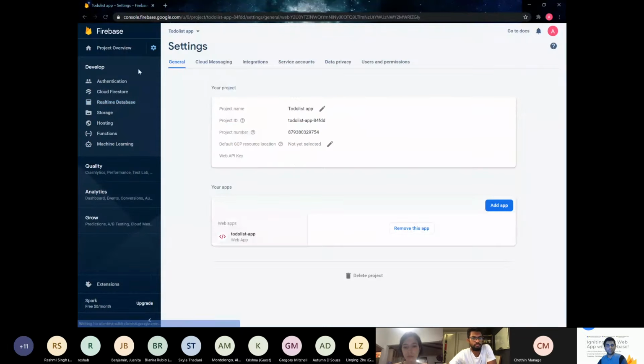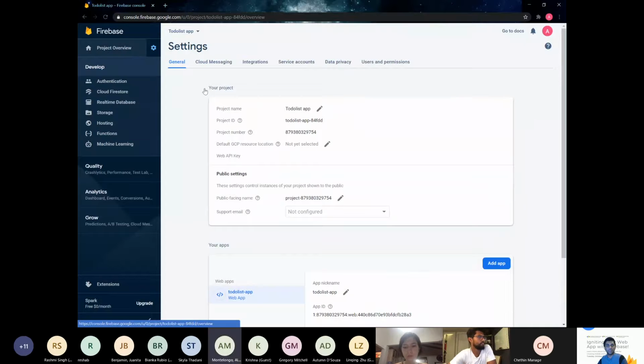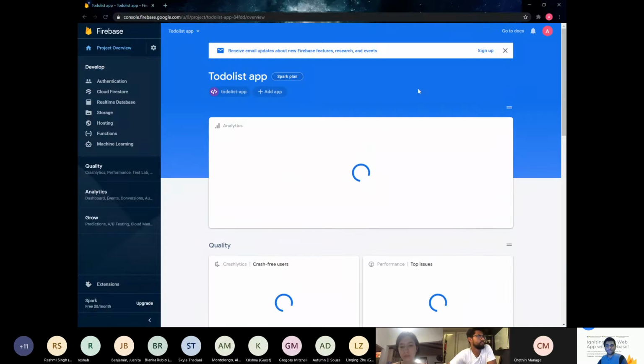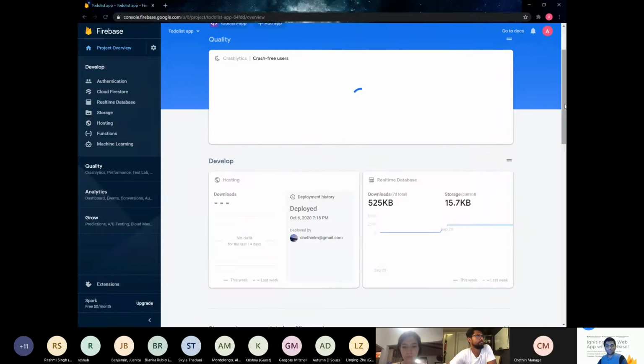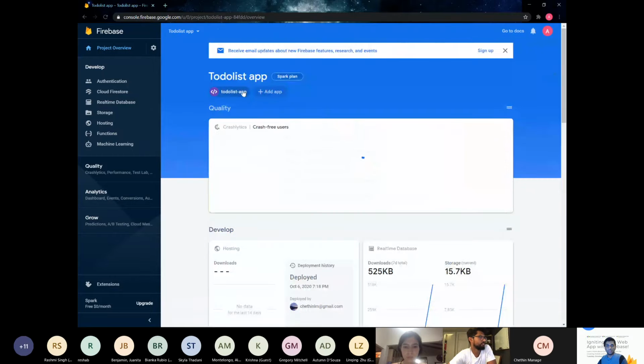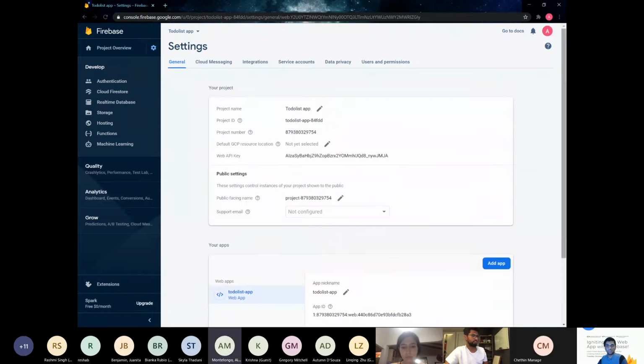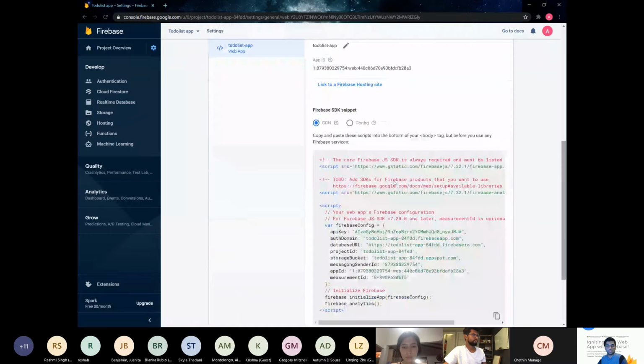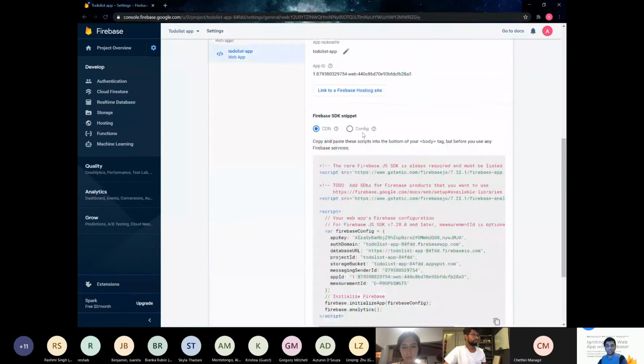So you go to your project on Firebase itself, project overview. And then you go to your to-do list app settings. And there should be a CDN here.